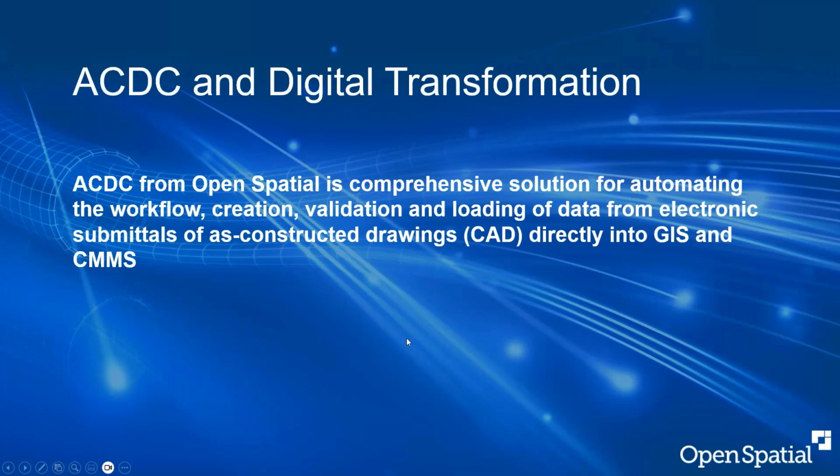So we will spend a little time looking at what ACDC does. Before deploying ACDC, it was a process of manual digitizing assets off plans, PDFs, and then importing those into our asset management system. And post implementation of ACDC, the data remains digital and it is reviewed using ACDC desktop and imported into the asset management system.